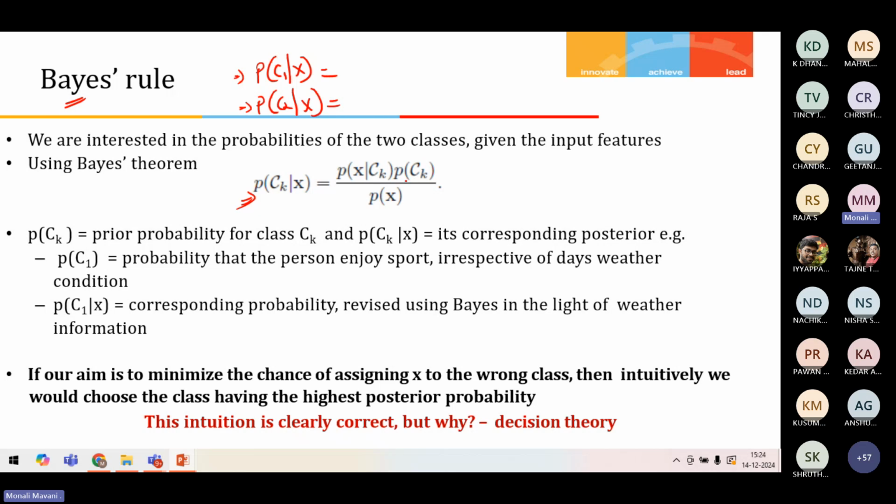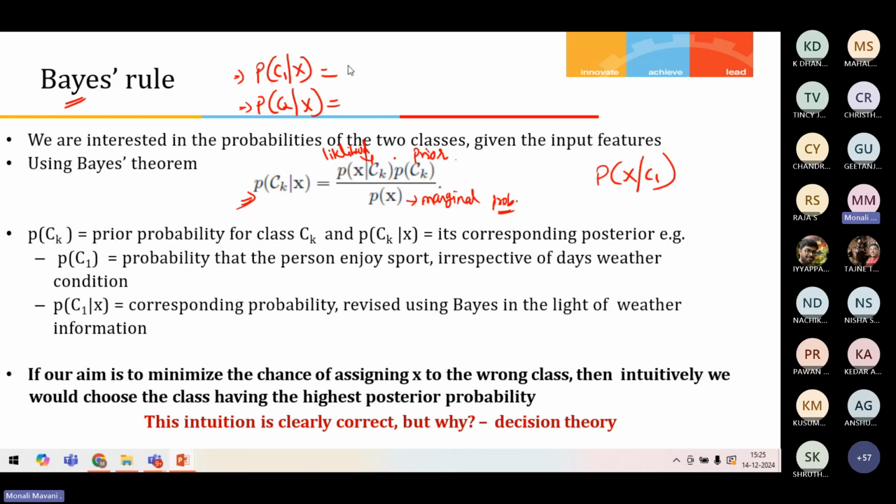What is this formula? This we call the likelihood. This we call the prior. And the denominator is the marginal probability. But anyway, we are not interested in the denominator, the marginal probability, in terms of probability theory. Likelihood, what is a likelihood? Again, we will talk about this in machine learning as well and in your probability class. So I'll not tell what this likelihood is right now. But what you see in terms of a probability formula is some conditional probability, right?